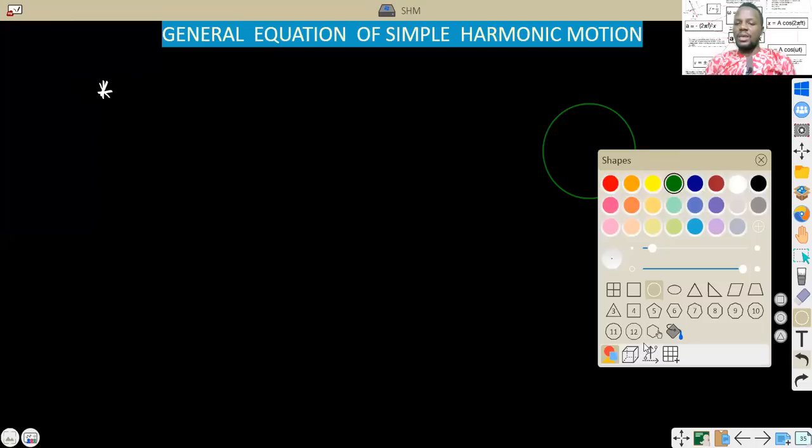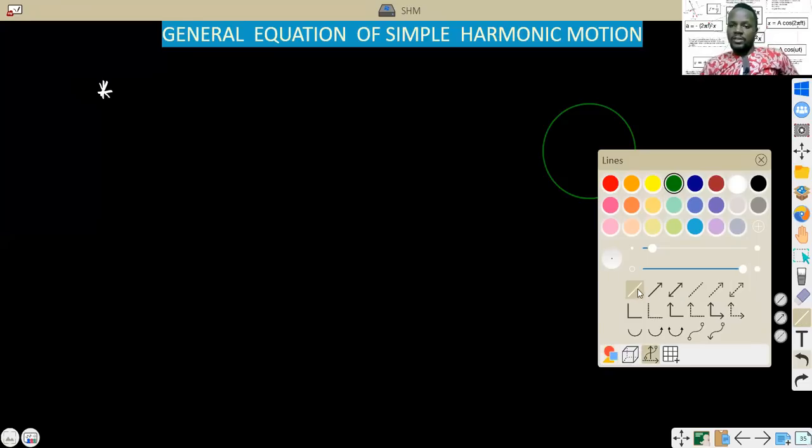So when we have situations like that, we can take an example from uniform circular motion that I've explained in the previous slide, but this time around, we are going to talk about the general equation. So here we say, this is this. My circle is supposed to be bigger, but you manage it. So from here you have that. Now, if the body is not starting from this point, let's say the body starts from this particular point. I hope students are watching. Now, generally it should start from the mean position.